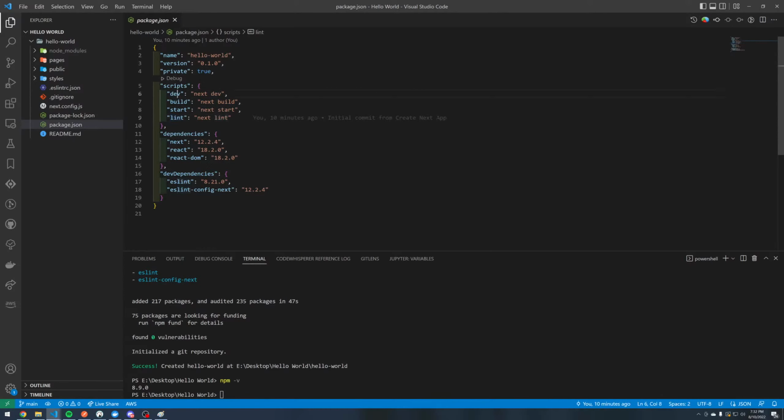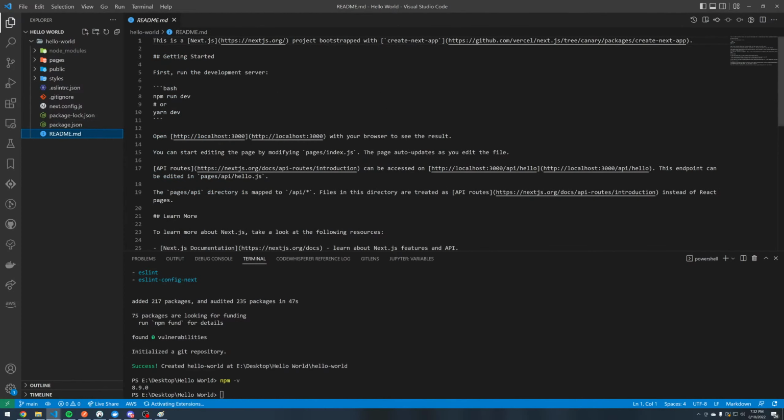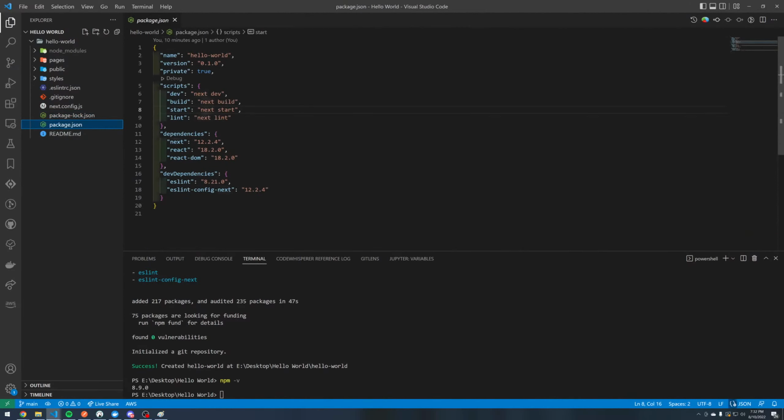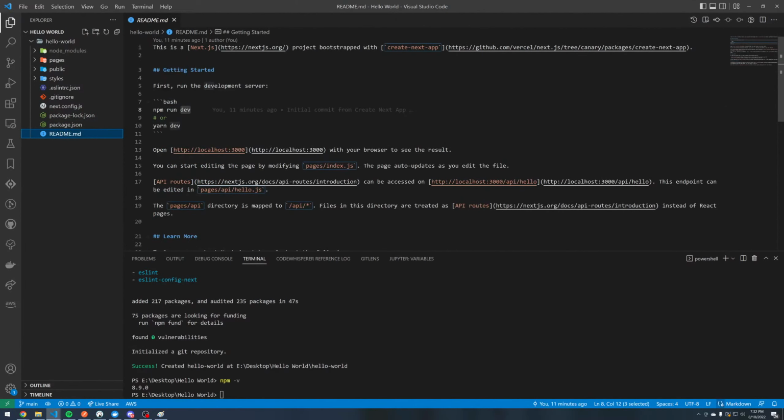We'll only be using dev, and maybe we'll go over build and start also. If you need a rundown of the commands, they're right here. Essentially the command is npm run, and then one of these items, dev, build, or start.